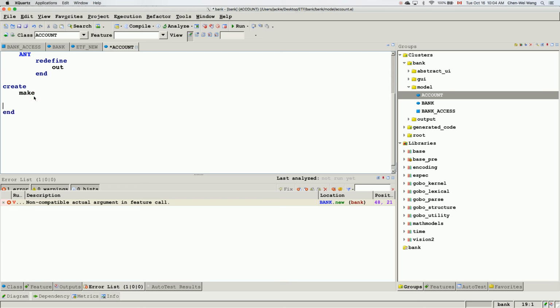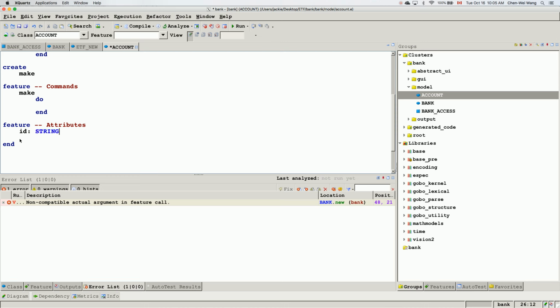Also we can say make over here, so let's first define the commands. Make is one of the commands that will be chosen as a constructor. I would say do. Then let's also define the attributes for the account. I can say feature attributes, and let's say each account has an ID, also has a balance.